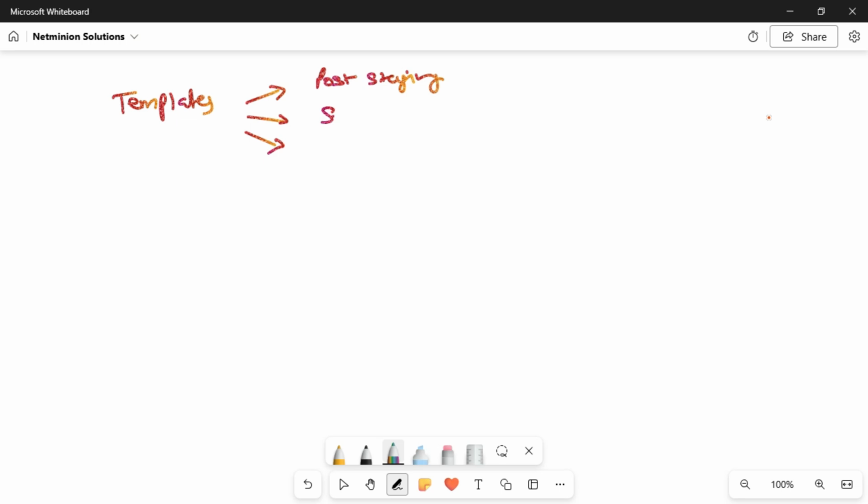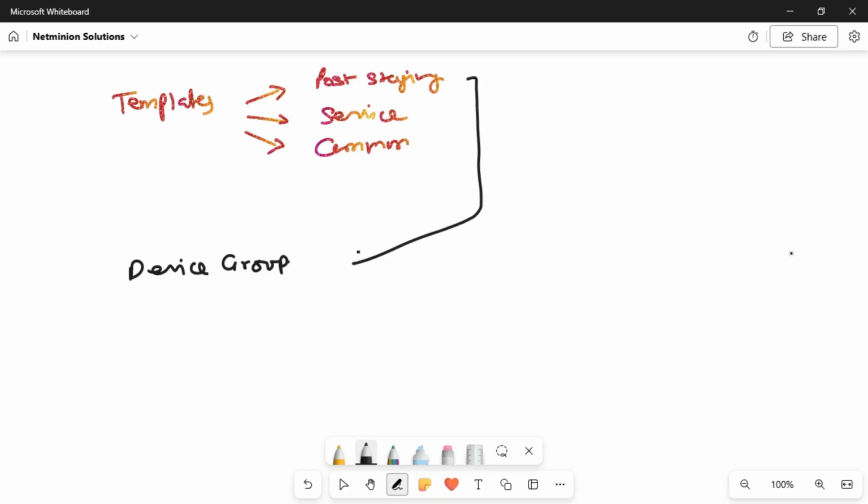Then you can use some kind of service template, and you can also create some kind of common template. Once template creation is done, you will create some device group. Under the device group, you will tell which post staging template you should have, because I created only one, but if you have 100, you need to select one of them or two of them.